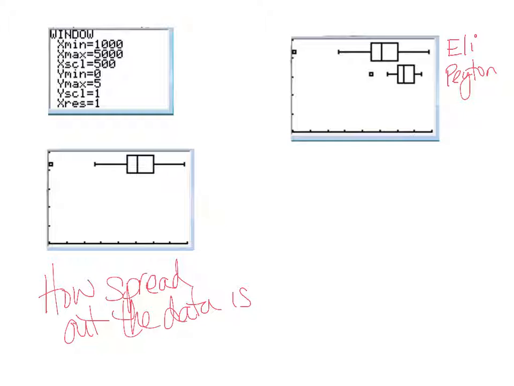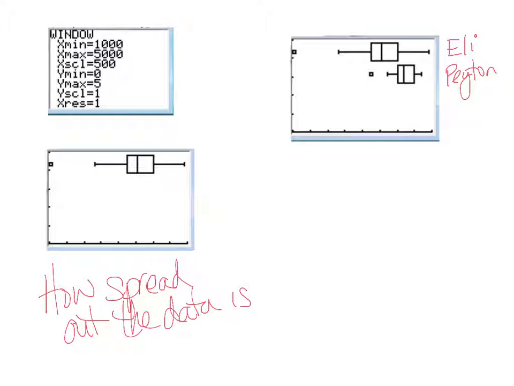Well, there's a couple things that you should notice about this. Obviously, Peyton's data, his passing yards in general, are much higher than what Eli's are. In fact, almost all of his, right here, except for this one outlier year, were better than half. See how this is the middle? This is the median. That's halfway on Eli's seasons. So Peyton is better than Eli half the time. Well, it's more than that. All the time he's better than Eli was half the time. You can just tell the numbers are so much higher.